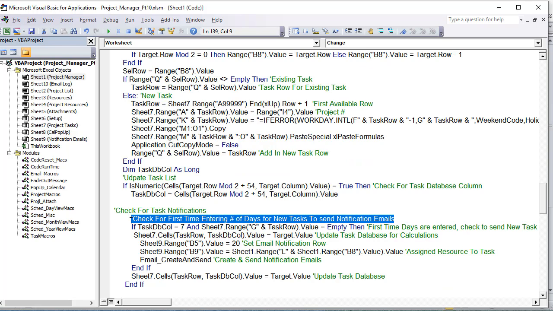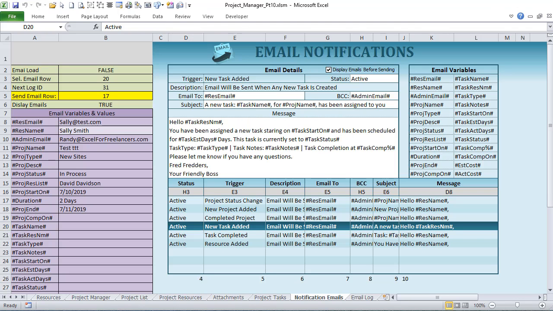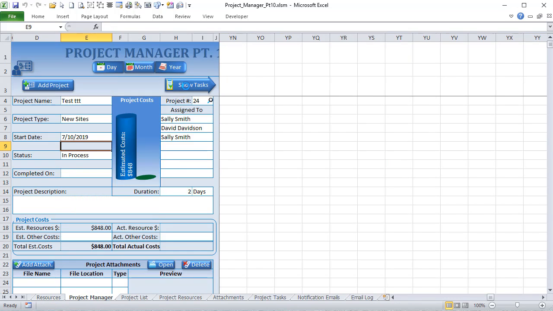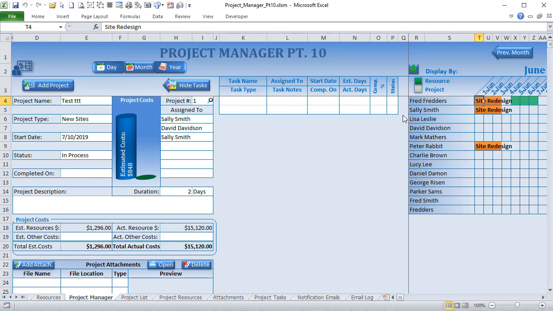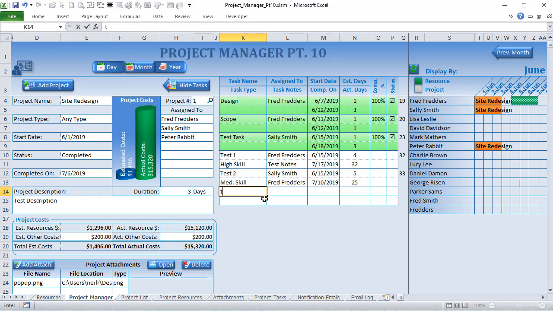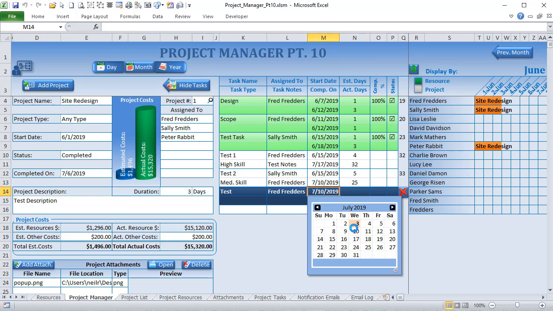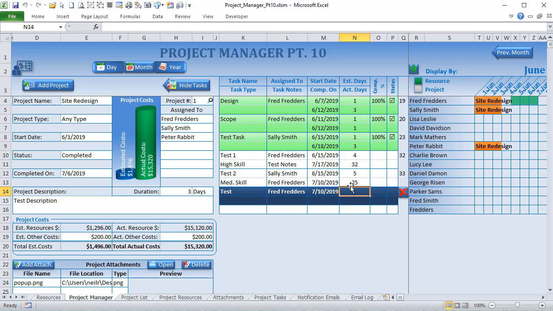Remember, I want to focus. Remember, when we enter the number of days. So how do we know that? Well, the first thing I want to do is, when I'm creating a task in the project manager, let's hide this calendar, show the task, go into the month view and pull up a job with tasks. Now when we add a new task here, let's see, we're adding a new task. Right here, I want that trigger, remember, on the estimated days. I want it to trigger on that, right? So only on that. So we're going to focus on that.